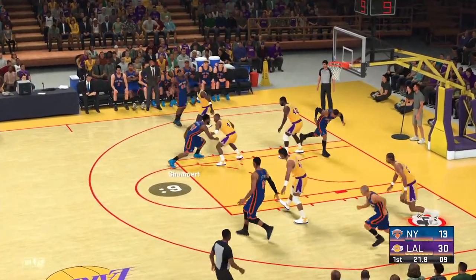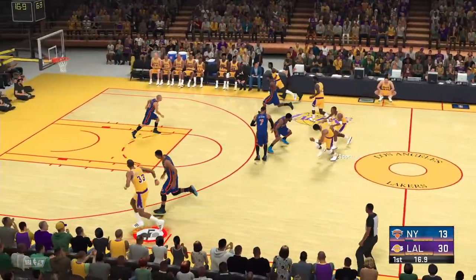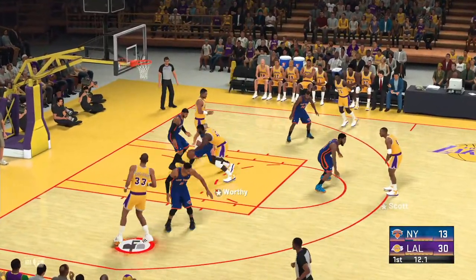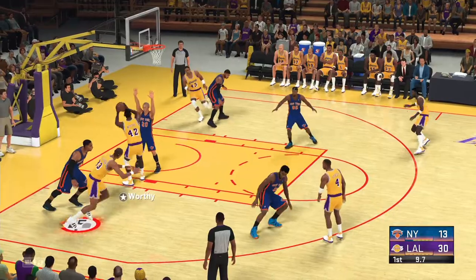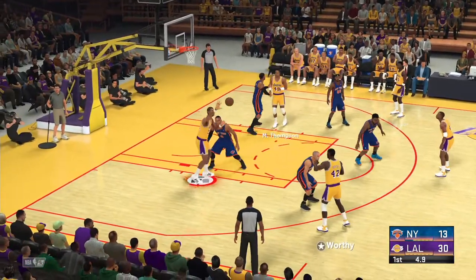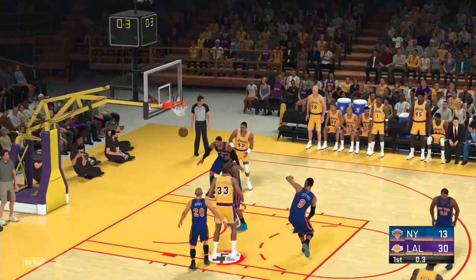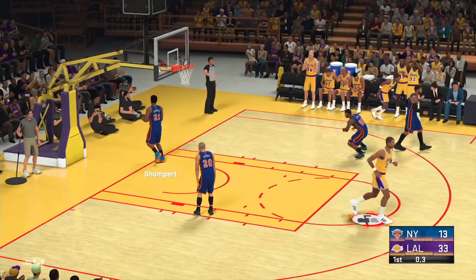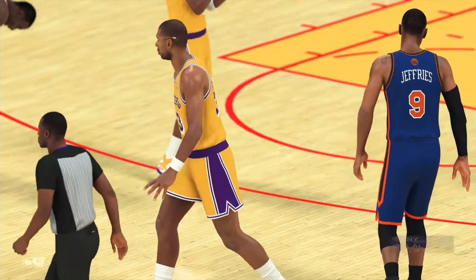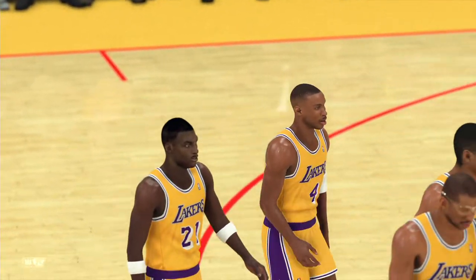24 seconds left in the first. Knocks it loose. Here's Scott. Here's Worthy. Here's Cooper. On the wing, Thompson. Here's Scott. He buries it from 3. You must respect the jump shot of Byron Scott. I mean, elevates as soon as he gets the pass. And he's got a nice lift on that jump shot, which makes it hard to block. Excellent as a catch-and-shoot guy.